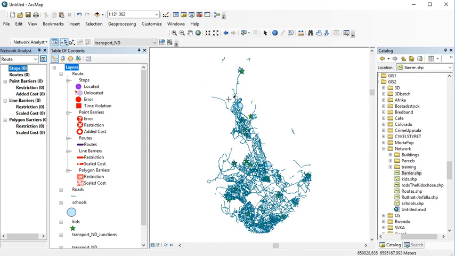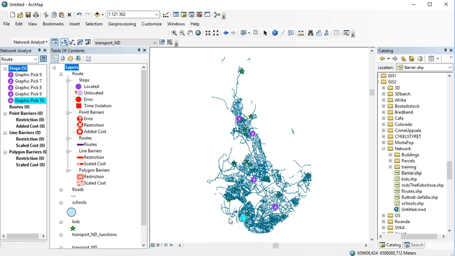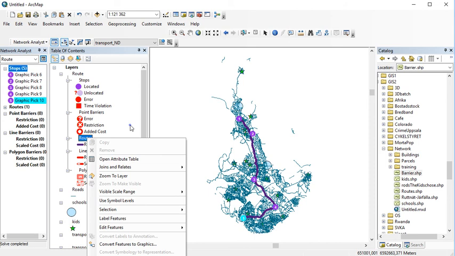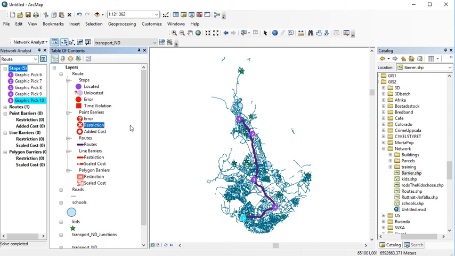So I'm selecting the stops, and I'm doing 1, 2, 3, 4, and 5. And when I've done so, I click solve. And it's just that easy. It finds the shortest route between the first, second, third, fourth, and fifth point that we entered. This is then landed as the route here, which in turn could be saved and exported and used as any other shapefile.